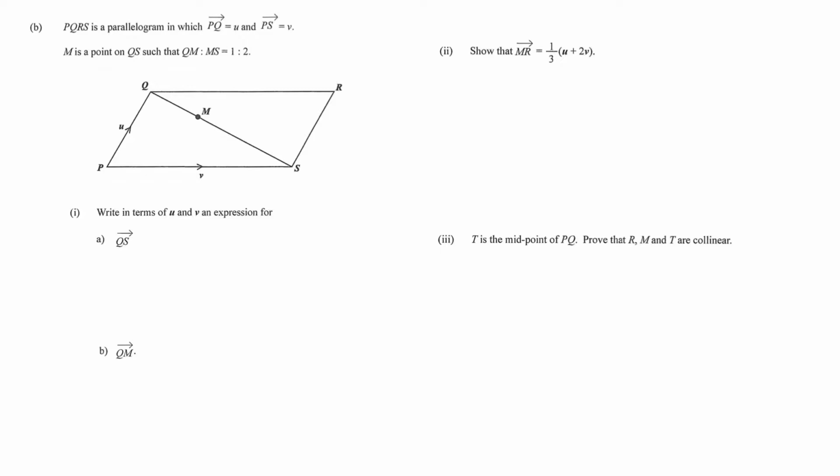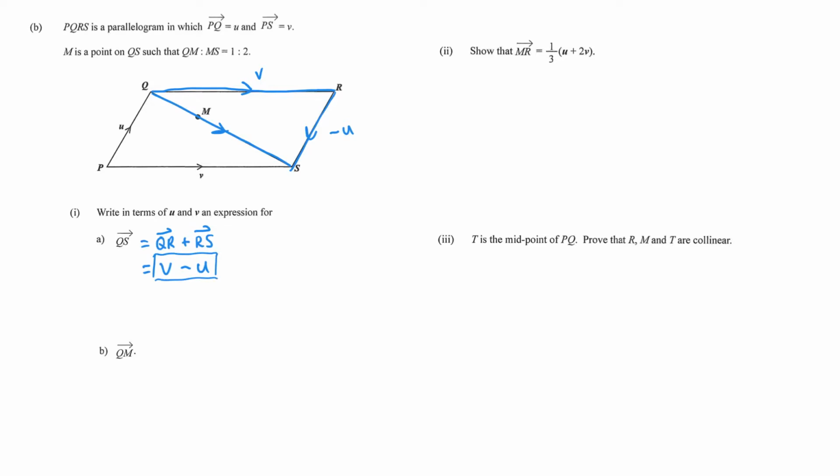In A, we have the vector QS. In our diagram, QS is this vector right here. What we can do is think about QS as the sum of these two vectors: a vector from Q to R, and then a vector from R to S. So again, we want to think about QS as the vector QR plus the vector RS. The vector from Q to R is just the same as the vector V. The vector from R to S looks like the vector U, except it's going in the opposite direction. So we can think of that as -U. So the vector QS is QR, which is V, plus RS, which is -U. So QS is V minus U.